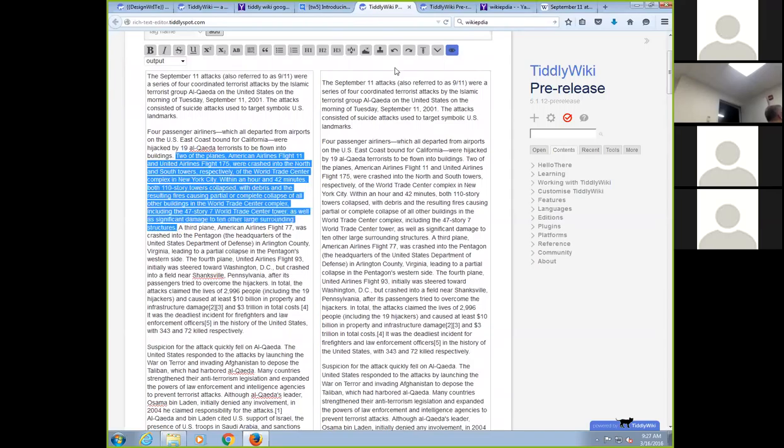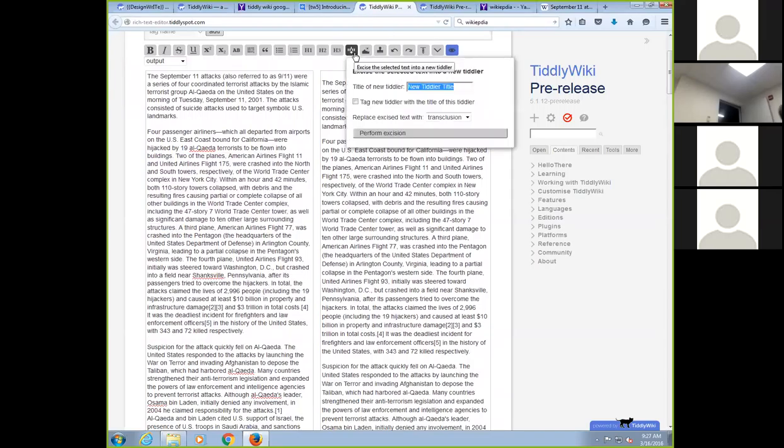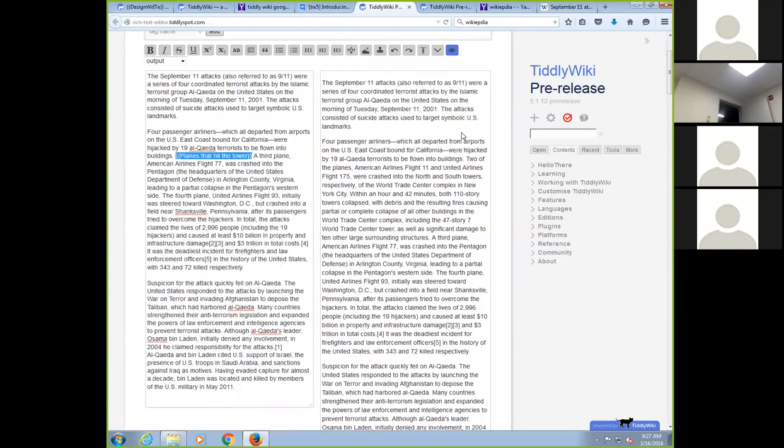And do the same incision act. These Windows keyboards. Yep, and tag it. And replace it. But what are the other options? Transclusion, macro call. We're going to skip the macro call for now. Well, we might get to it. I think you can just run it through a peer, which would be kind of cool. So that's what we're going to try to do in a second. Perform the incision.